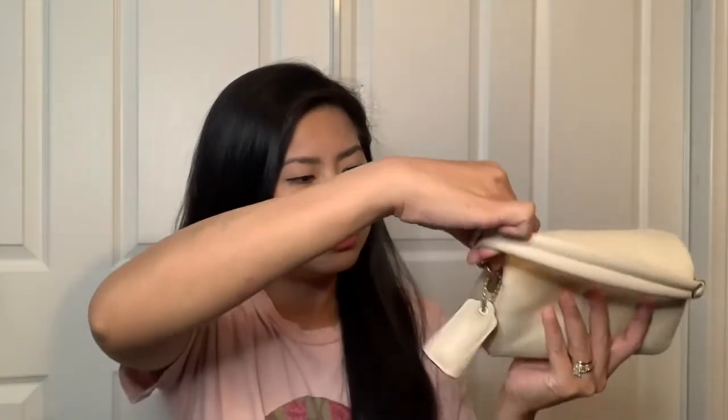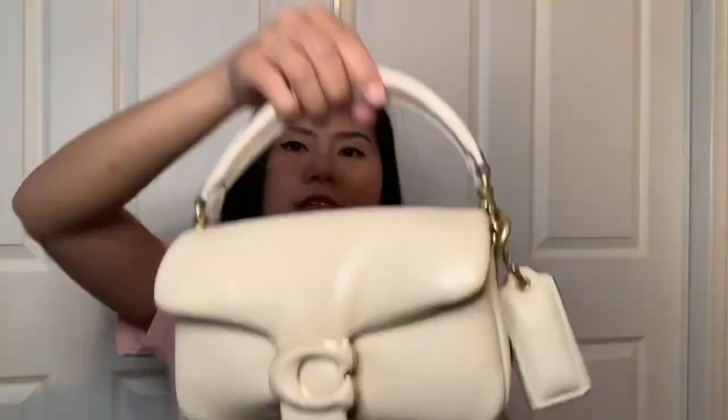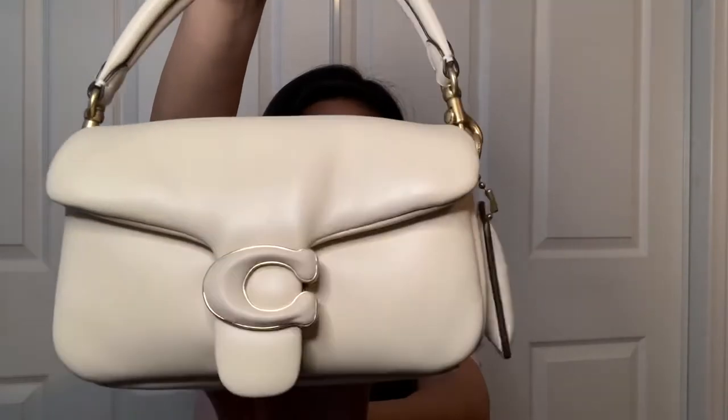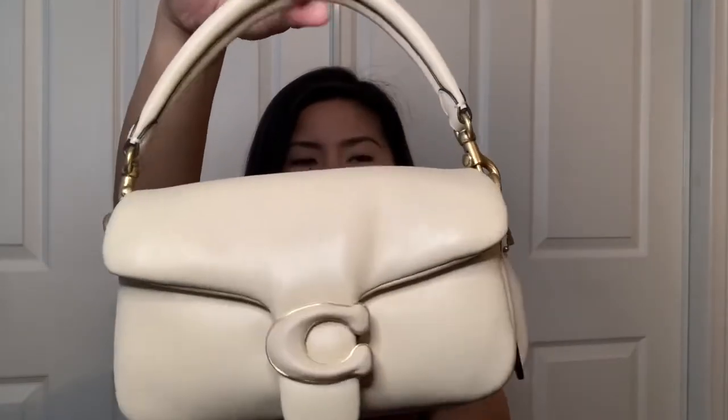This is the bag. Let me just fix the tag here. Wait a second. There you go. This is the bag. It's a mini size. There is a bigger size of this. I believe it's size 26.